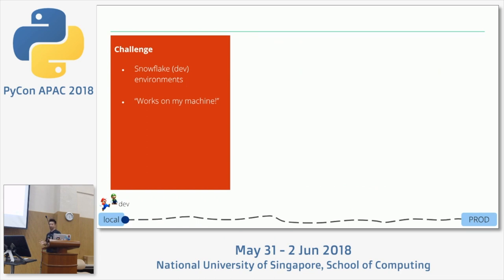So challenge number one, Snowflake environments. It's Snowflake because every Snowflake is unique. You can never recreate the same Snowflake, right? And the works on my machine problem. So Mario creates a crazy deep learning model. He says, okay, this is awesome. This works for my data. Sends it over to Luigi, and Luigi takes it, clones it, runs train, boom, import error. TensorFlow is not found. You know, things like that, right? We've all faced this at some point. We take somebody's code and we face these problems.